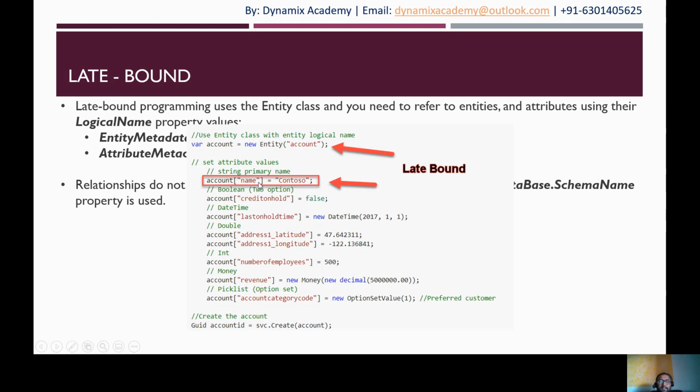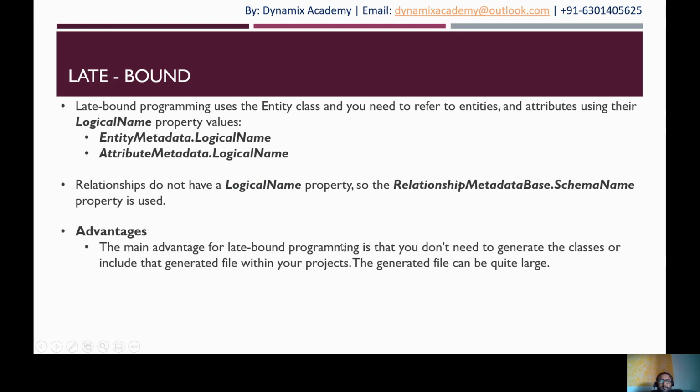Whether name is a string or a boolean, or whether it is a number or datetime, you cannot determine while looking at the code, right? But you need to know it while setting the values of these particular attributes. Otherwise it may fail. If you are setting a boolean value to your string attribute, then it may fail. So you need to know the types of the attributes that you are using in your code properly. Having said that, let us now understand the basic advantages of this particular style of programming.